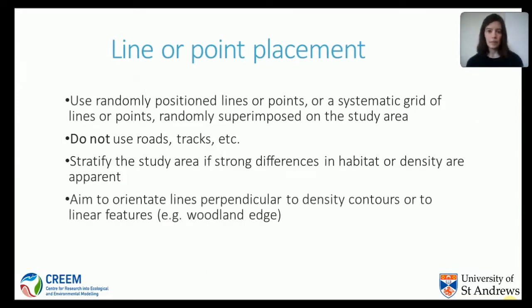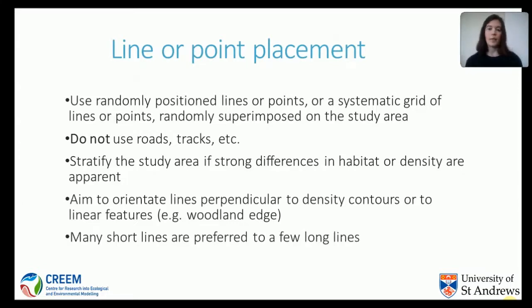And another survey design principle when using lines is that we want to orientate lines perpendicularly to any density contours we know about, or to linear features such as a woodland edge or a coastline. And again, we'll talk about why that's a good idea in later slides. And finally, many short lines are often preferred to a few long lines. This can help with our encounter rate variance, and again, we'll talk about some examples later on.